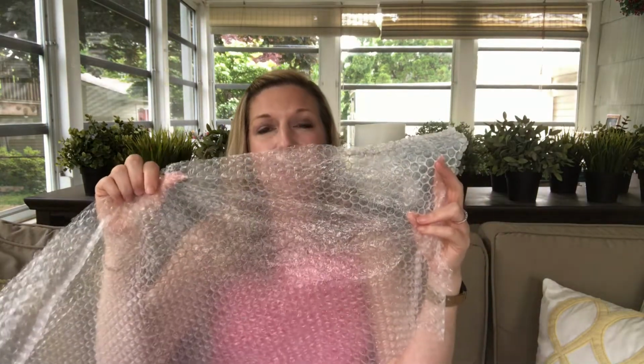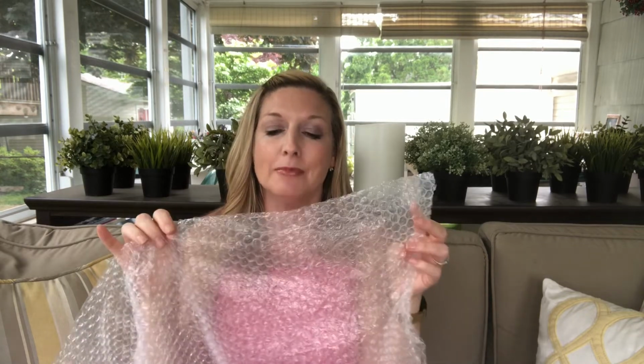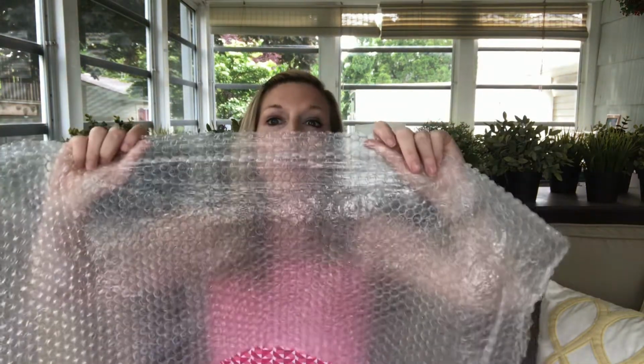Doesn't that sound crazy? Back in the 50s, when wallpaper was really popular, two inventors, Alfred Fielding and Mark Chavon, came up with this idea to make like a texturized 3D wallpaper. So what they did is they took two shower curtains and they sealed them together. But because they did that, they trapped all these little air bubbles in there. And those air bubbles became what we know as bubble wrap.